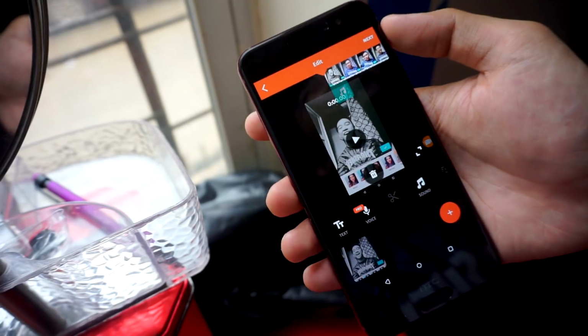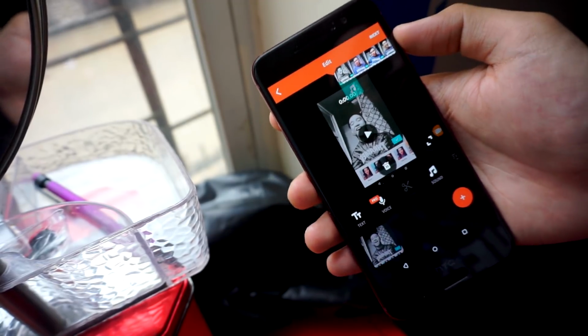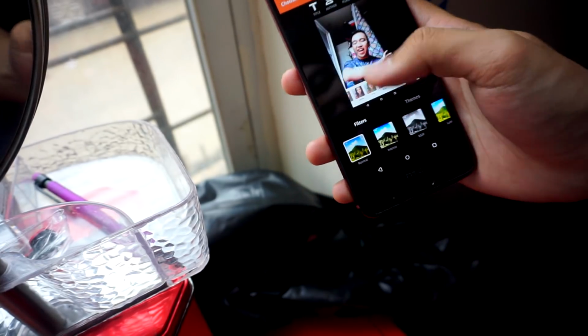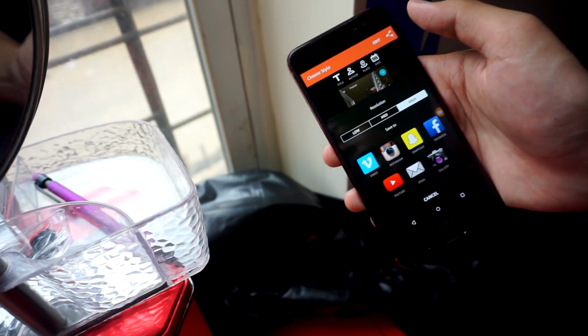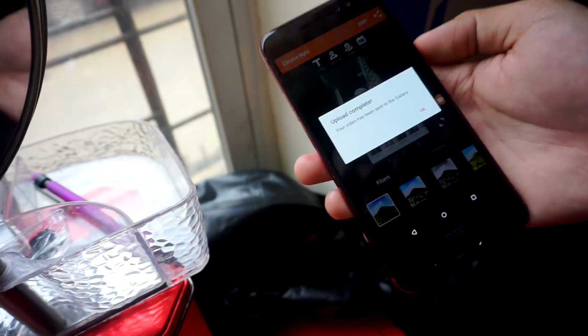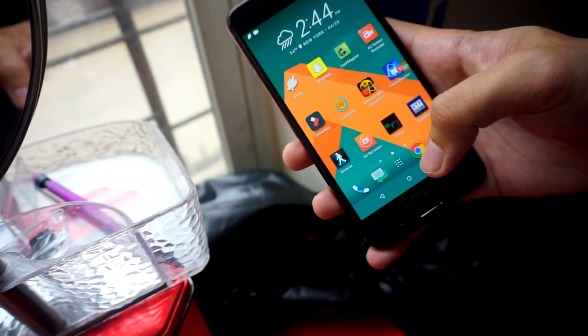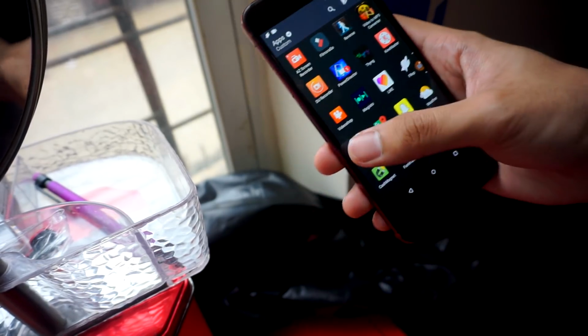And at this point, I think we are pretty much done making our filter transition. So once you think that you are done, just press on next right here. And for this one, we don't have to add filters because we're actually adding the filters to our video on this one. So just click on the share button on the top right and make sure that this is on high. And we're gonna be clicking on gallery. And it says upload complete. That means that we are set to finally upload this video to Musical.ly and show everyone what we got. So just go to your Musical.ly app right now.